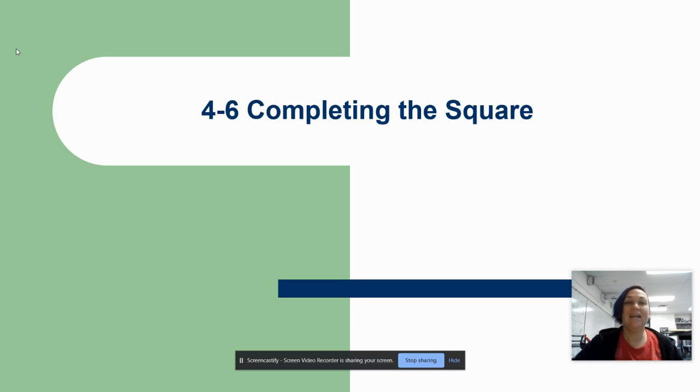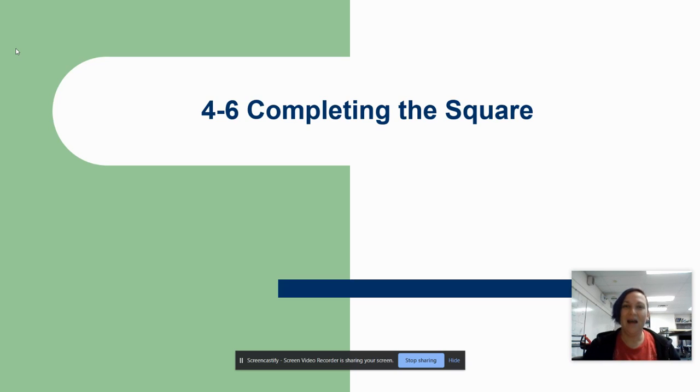Hi guys. Today we're starting our last section of this part of chapter 4. We're going to do almost like a pre-lesson about how to solve by completing the square. Today we will not be solving anything, but more we will be getting prepared for how to do a completing the square problem. Tomorrow and Wednesday is when we will learn how to solve the full thing by completing the square.